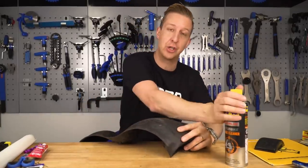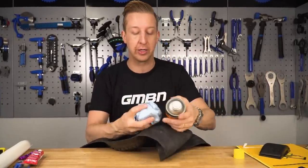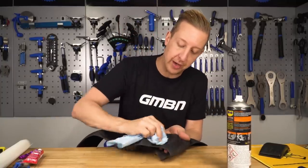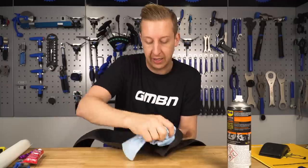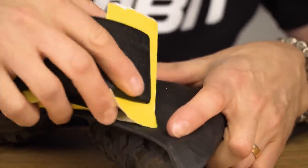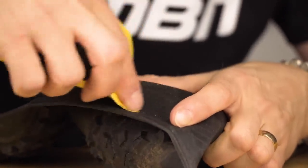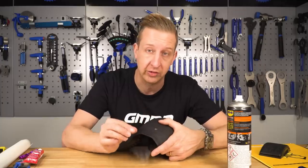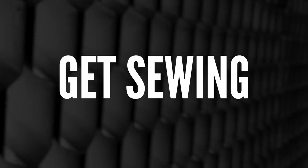This particular tyre hasn't been set up tubeless so I don't need to worry too much about cleaning gunk off, but it's still not the best surface to work on, so I want to make sure it's cleaned up with something that will evaporate and not affect the adhesion of the glue. That's going to be just enough to make sure it takes. Next you want some medium grade emery paper and you want to roughen around the patch area so the vulcanising glue has the best chance of taking. Don't go too crazy - if you start exposing the threads of the tyre it will deteriorate rapidly. Just enough to roughen the surface.